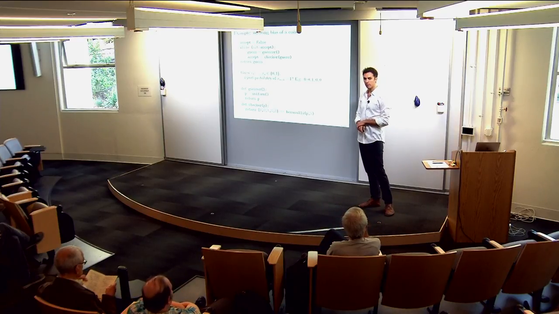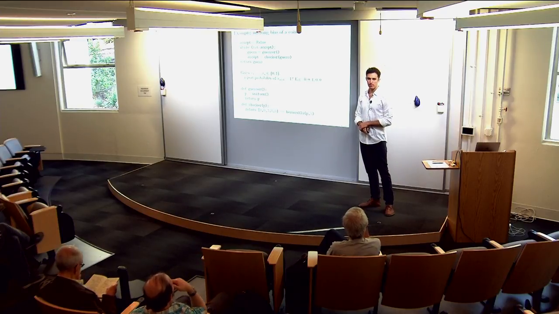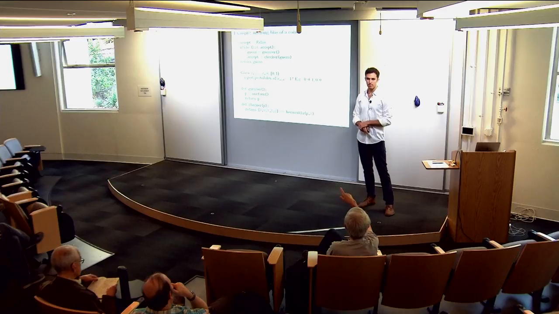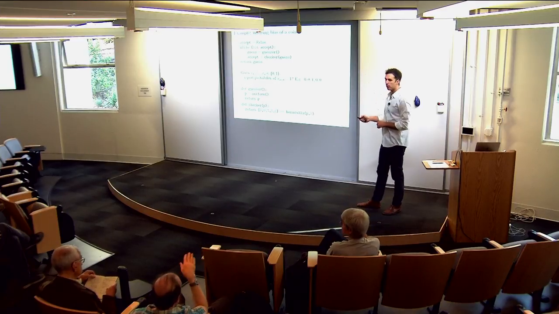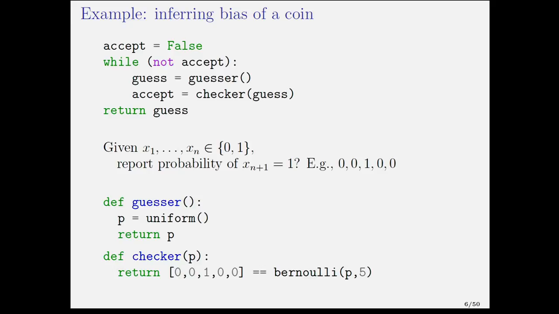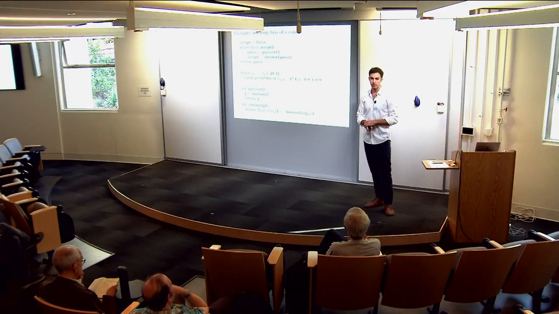Okay. Yeah. So this is a key point, and maybe a key difference between probabilistic programming and probabilistic databases, say. I'm curious about this example. So you're talking about probability distribution over P here, right? That's what you were saying. This program, with these two definitions, represents the distribution you're talking about. Why do you need to repeat it? I don't need to repeat anything. That piece of code represents the distribution.